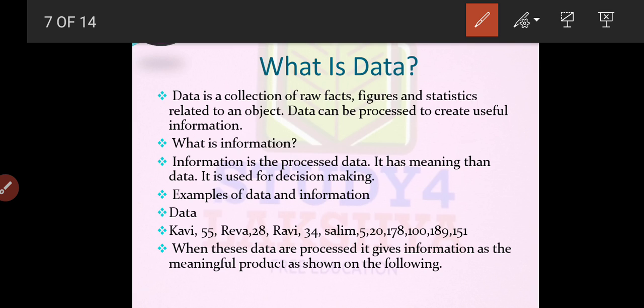Suppose anybody asks you what a sentence is. You say a sentence is a group of words which has a complete meaning. If someone says a sentence is just a group of words, it is wrong. A group of words is just data, and no information comes from it.